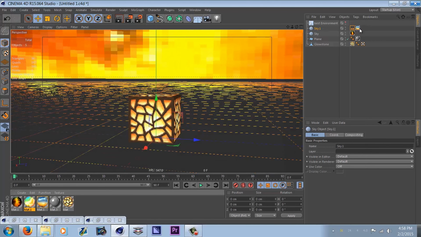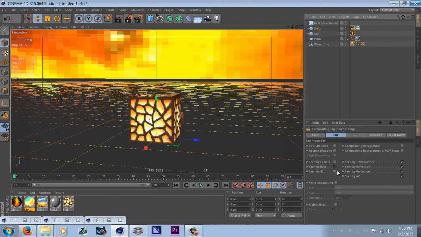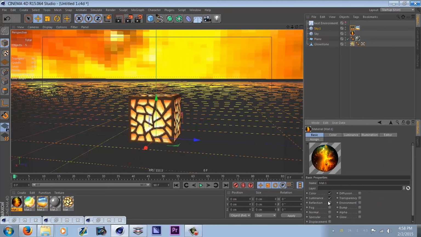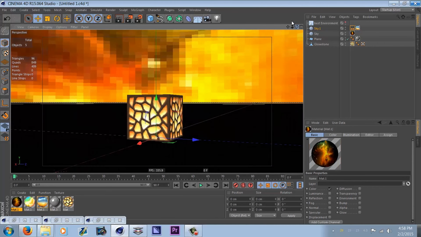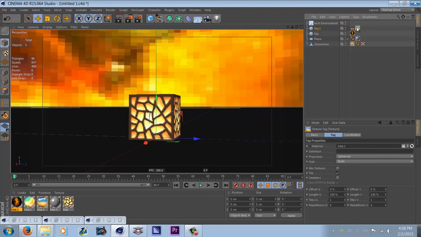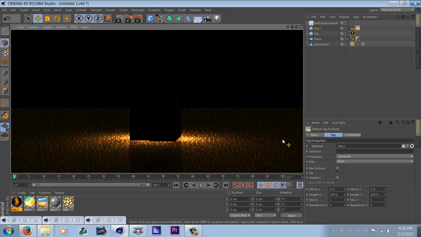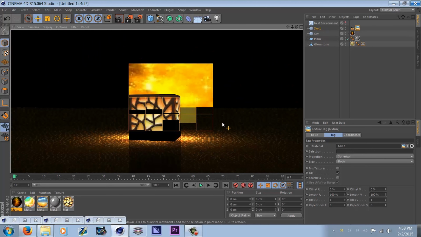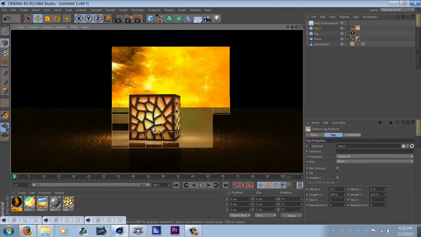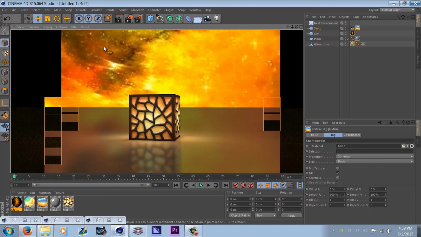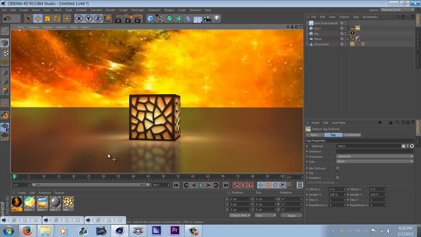So this is the image I'm going to use. I'm going to use a blue and orange image for the lighting, and I will have GI on there. And then this one would be no luminance. So this isn't going to light the scene, but this one will. If you look at this, you can see the blue is going to be on here, and then the sky will actually be orange. So you can see it's totally different lighting, but with just a different background.